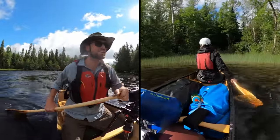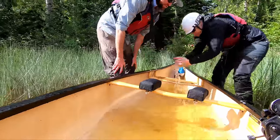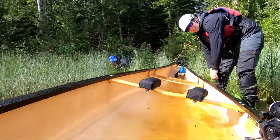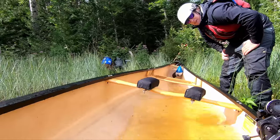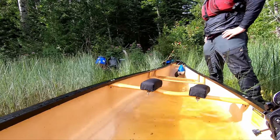Oh, what a thrill. That's as big of a rapid as we can do in an open canoe. Filled up the boat. Thankfully, we got to the end. It gets real tippy after it gets some water in it. Yeah, the water just sloshes from side to side and easily tips you when you're this full. Bath them. Yeah, you want a bath? Nah.